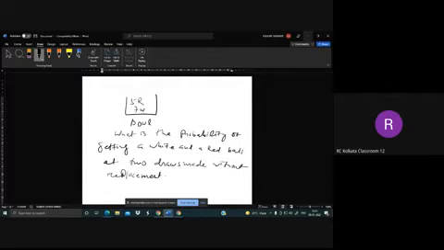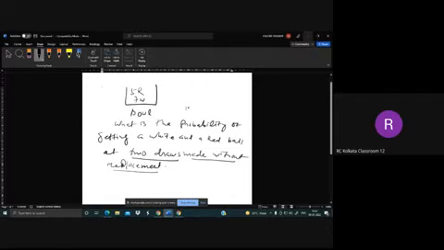Okay, so now you can see two draws. That means it is a condition. One draw after another draw, or maybe you draw simultaneously. Now, it is telling without replacement. That means first you draw a ball, then you should not replace that ball into the bowl or the box and draw again. Okay, so with replacement and without replacement, there are two conditions, or maybe two separate scenarios. So that is actually conditional probability.